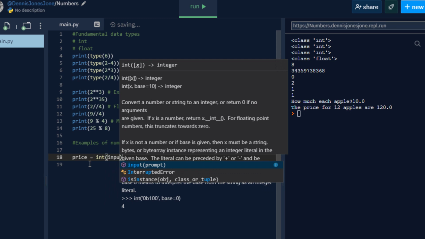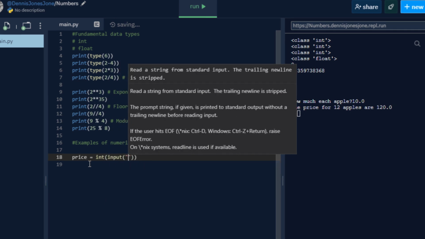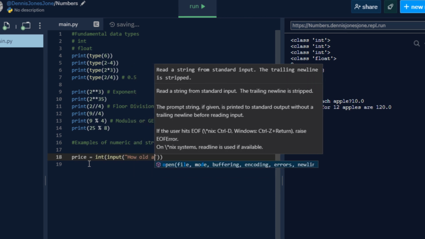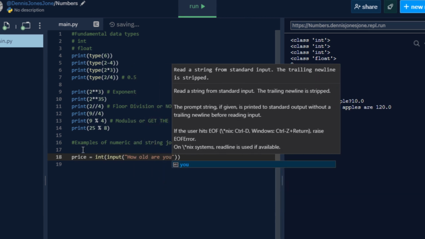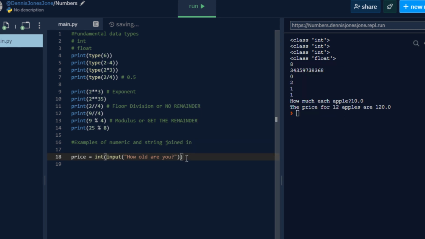Okay, we're going to use the input function. Remember the last week's examples that you made in our exercise. Then input, how old are you? And then int means whatever number the user types will be converted to int.